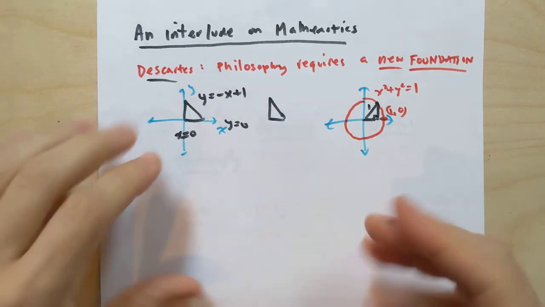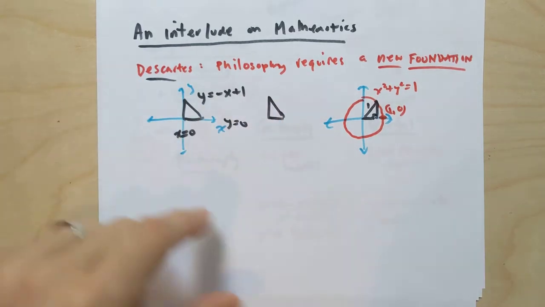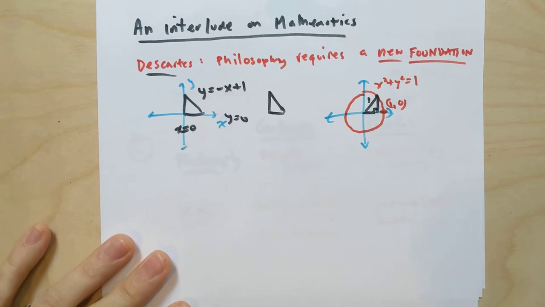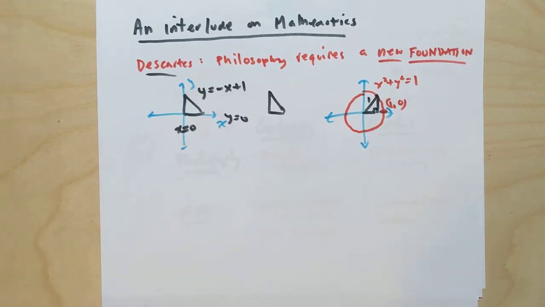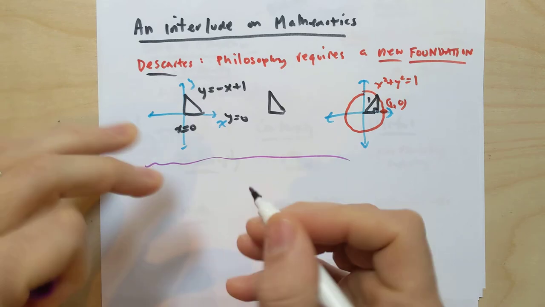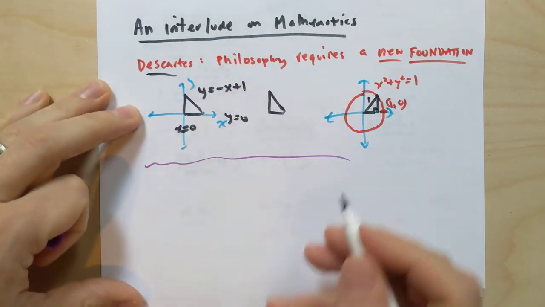And so we're going to actually think about geometry in our connection to trying to understand how Descartes is fundamentally trying to help us understand the evidence and the foundation of mathematics and how that can be applied in philosophy. Okay, but let's take a step back. Let's just think about this pattern real quick. Just indulge me in our interlude in mathematics.